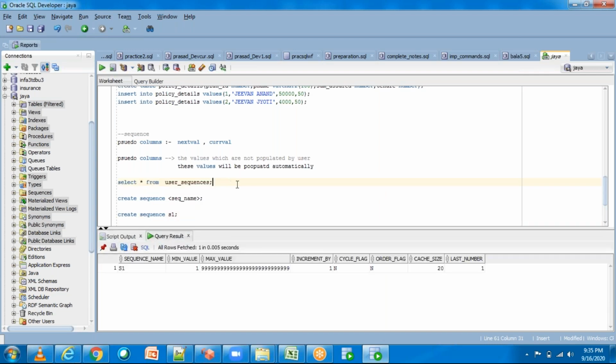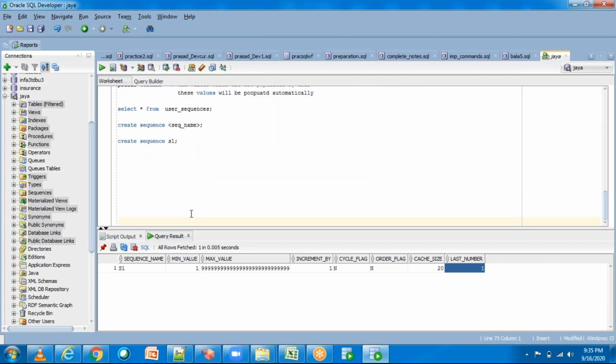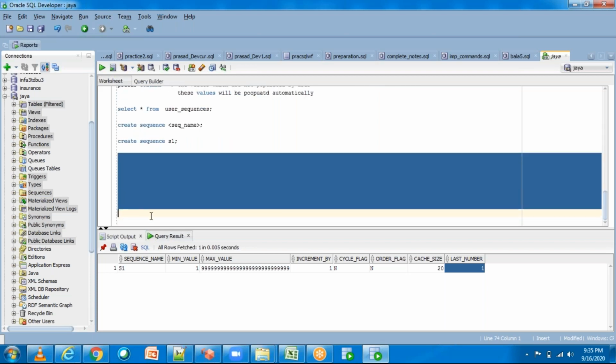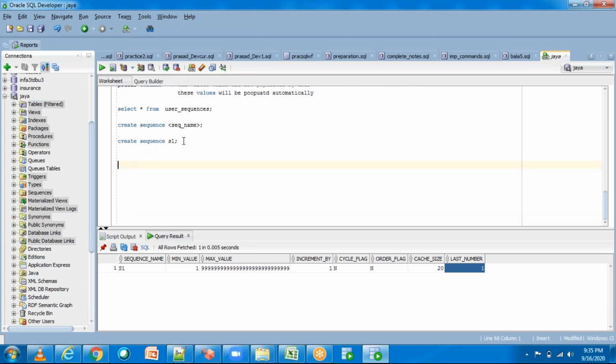Try to verify in user_sequences. Can you see it here? This is the sequence name, minimum value, maximum value, increment by, cycle flag, order flag, cache, last number. Don't concentrate on these columns, but try to see the sequence. This is a sequence.